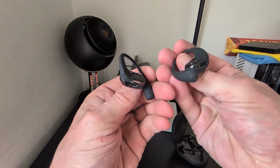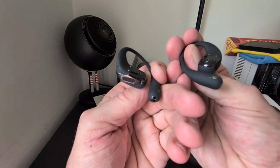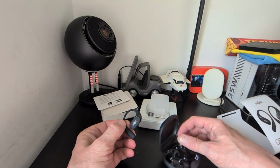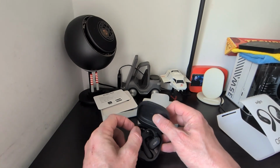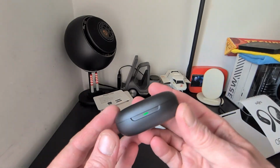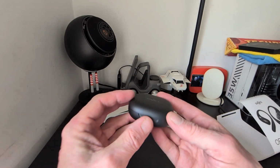So that's them there. Pretty nice, marked left and right. You can see the magnets there on either side. So they'll just pop in like so. And that's it. And the case has gone green there.